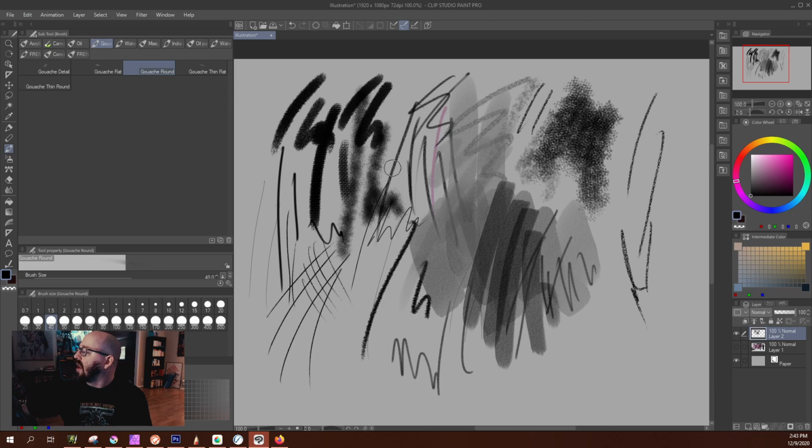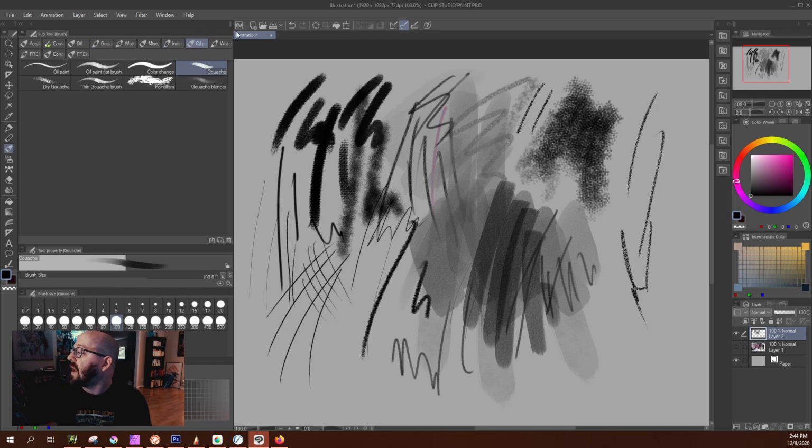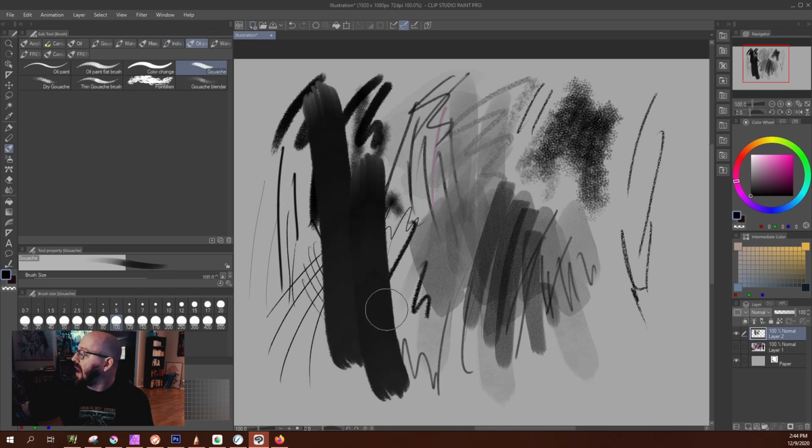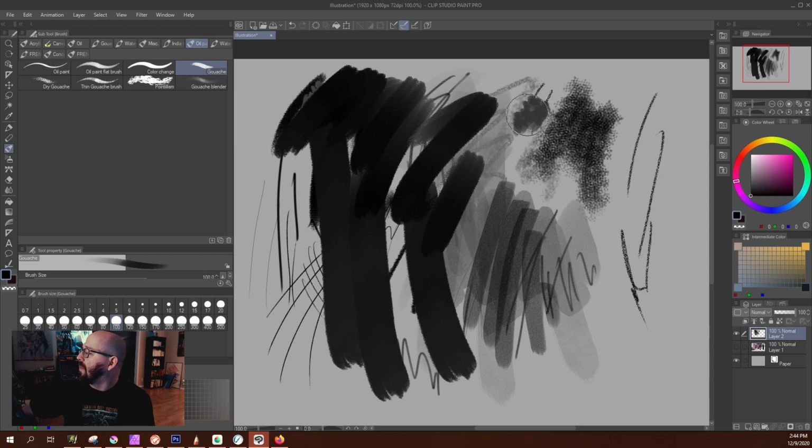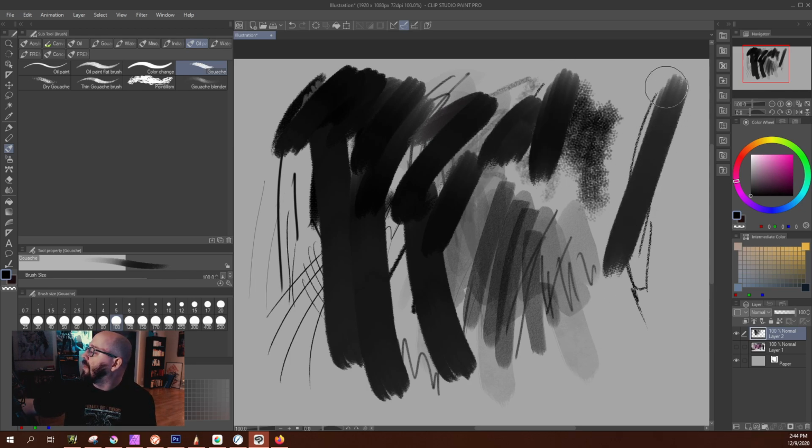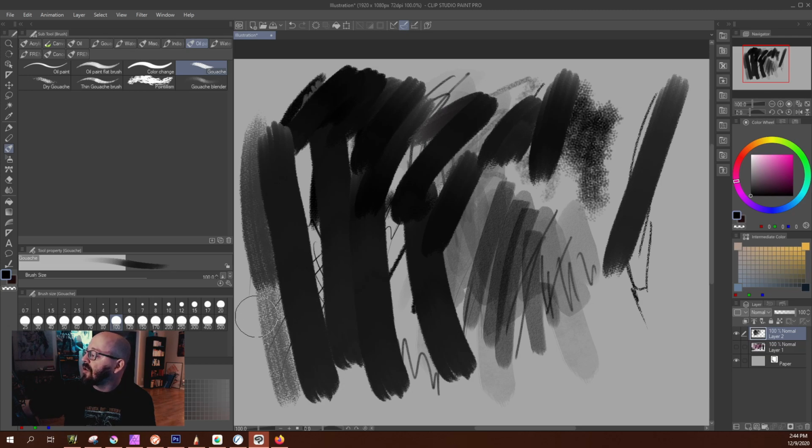Whenever I was doing James Gurney studies, looking at his stuff and trying to replicate it based on his tutorials, I would use the gouache brushes because he's very much a fan of gouache. And then, of course, you can do oil paints. So the oil paint gouache brush, which is kind of a weird mixed thing. But look at that. It picks up whatever your background color is and then morphs it. You get a light touch, heavy touch, super light touch right here. So you have total control.